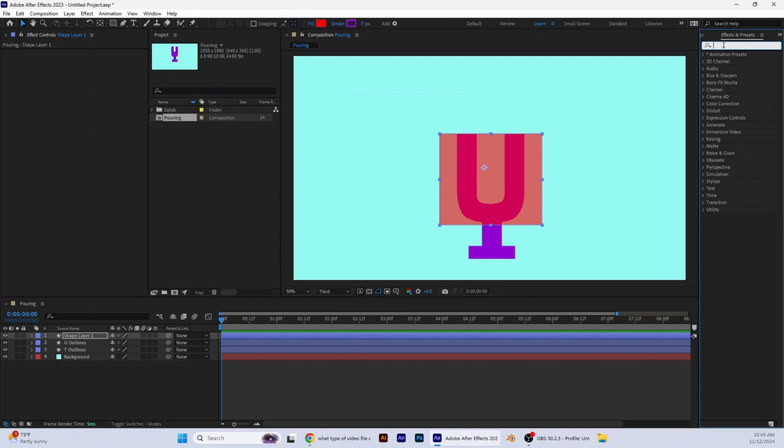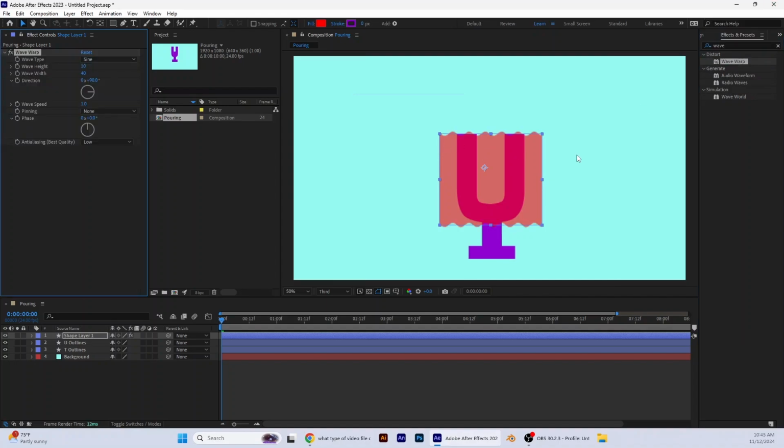effects and presets. If it's not showing up, you can press Control 5. And we're going to look up the wave warp, and I'll double click that for that to come on here. So you want to mess with these settings. So I'm going to move this wave width up. Okay, I'm going to move the height up a little bit. I don't remember where it was. Then I'm going to come to this wave speed, and I'm just going to change that to 1.5.